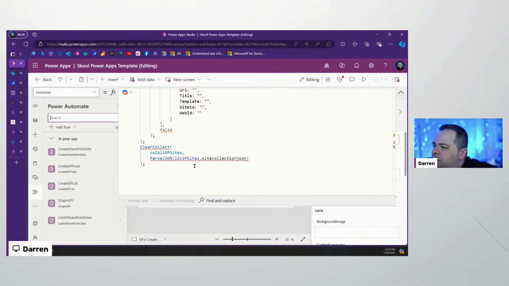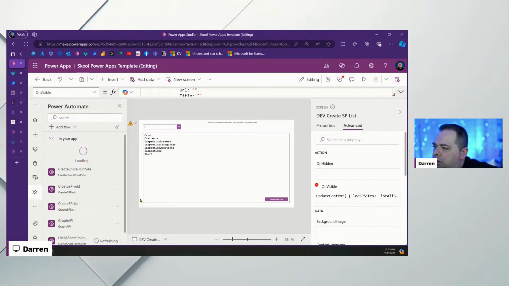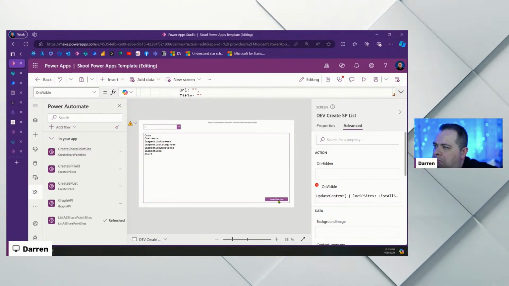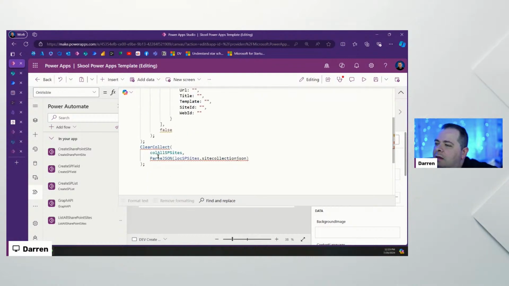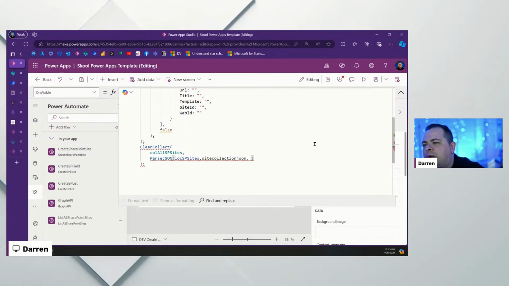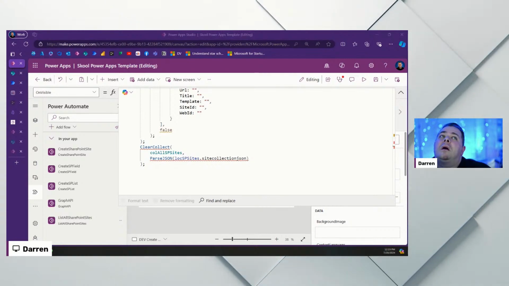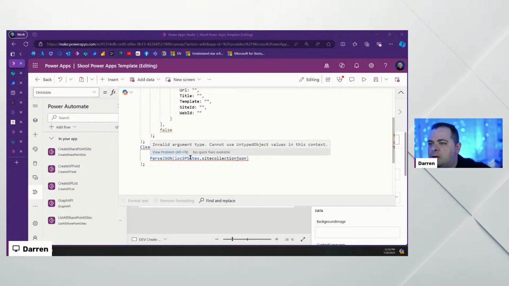Let me make sure I refresh this flow. Okay. Still have an error. Parse JSON. Let's see the other, I think we have parameters, maybe not. Cannot use an untyped object.